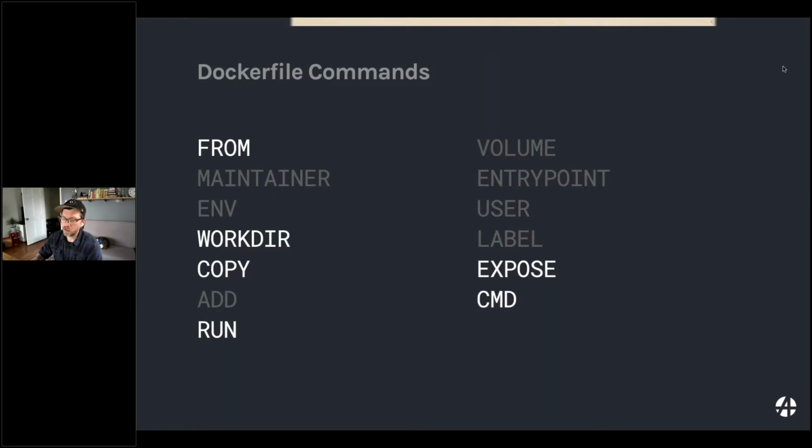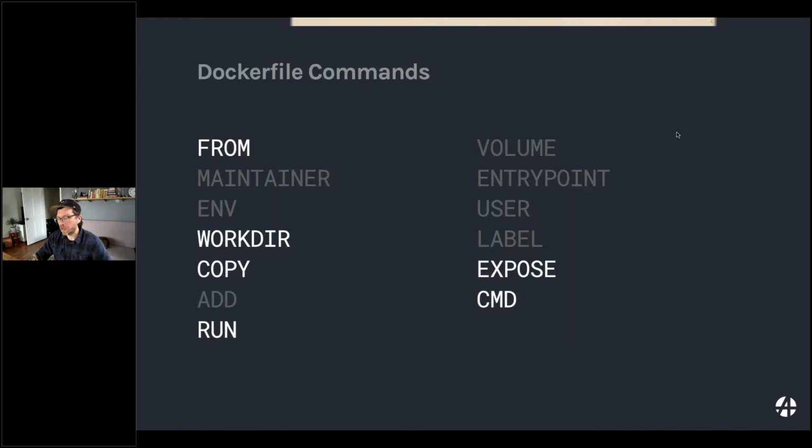Your WORKDIR is basically just your working directory where you're going to run commands from or copy files to. It's kind of just a shortcut instead of having to hard code the path every single time. The COPY command allows you to take files from your source and copy them to the container's file system at a set destination.